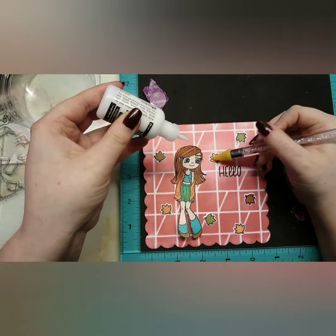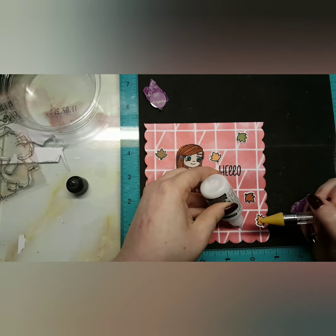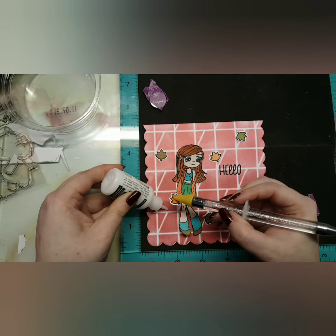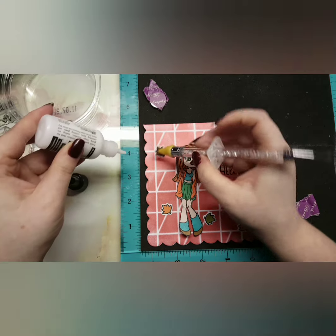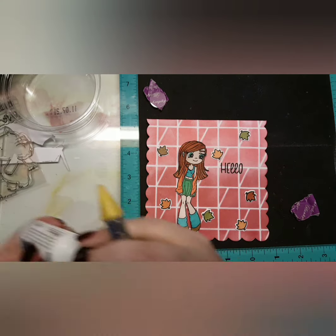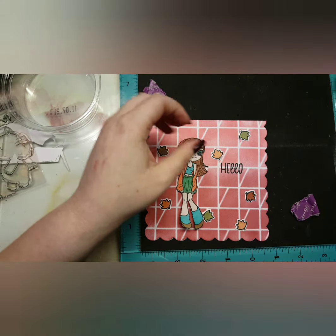But yeah, for some reason, a lot of the Whimsy stamps that I've purchased don't seem to have many cards made with them, so I don't know if I'm maybe looking in the wrong places. I'm part of a Whimsy stamp Facebook group and I can't find anybody who has these stamps. Somebody commented saying they are quite old, some of these stamps came out in like 2015, so I can kind of understand not a lot of people having them, but I just can't understand not a lot of cards being made with it, so I really don't know.